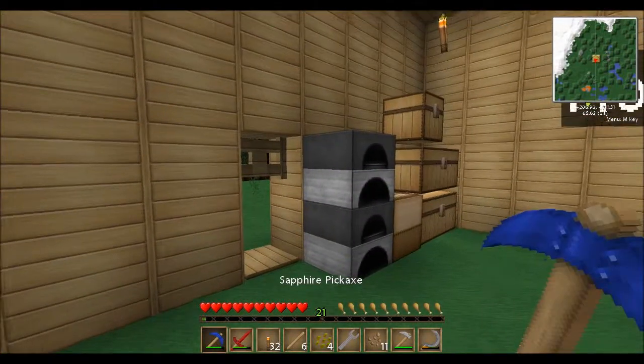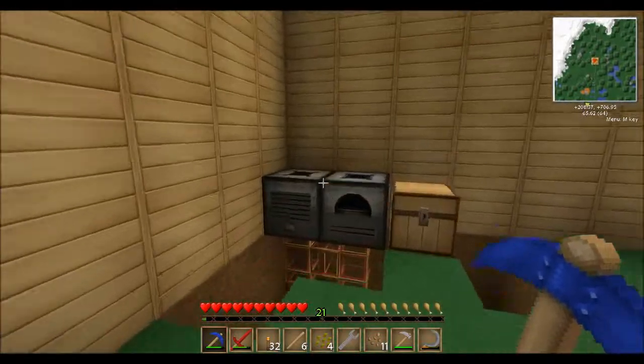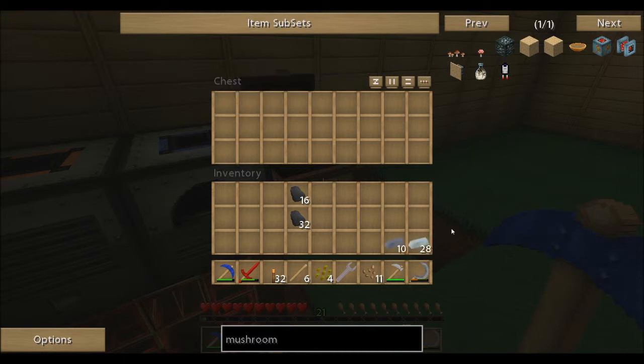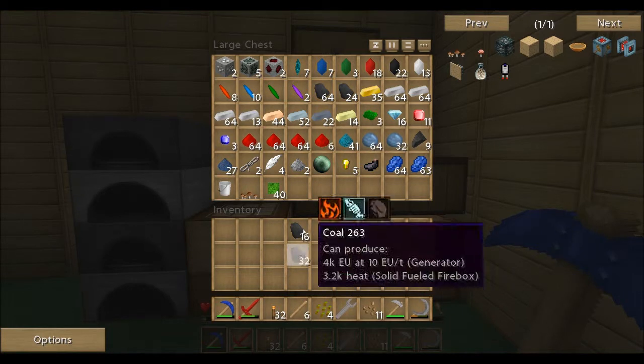Okay, so last episode, I got my thermal expansion thing going for ore processing, as you can see. I've got some silver and lead ingots in here. These will come in handy for later, the lead ingots. And the silver ingots will be useful as well, but for other reasons. So let's go put these away.